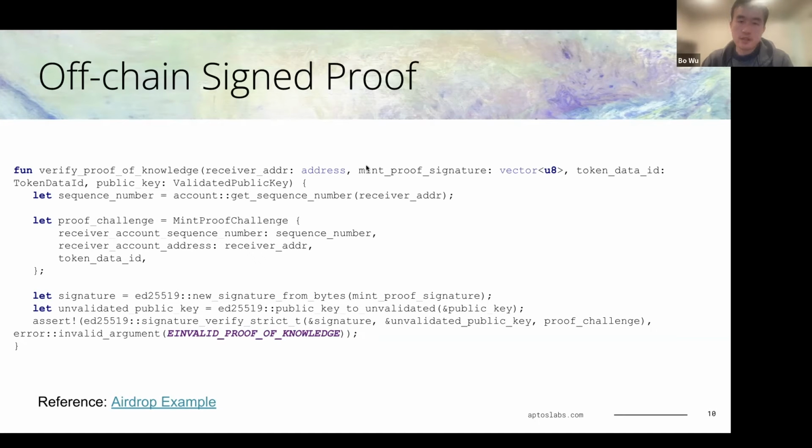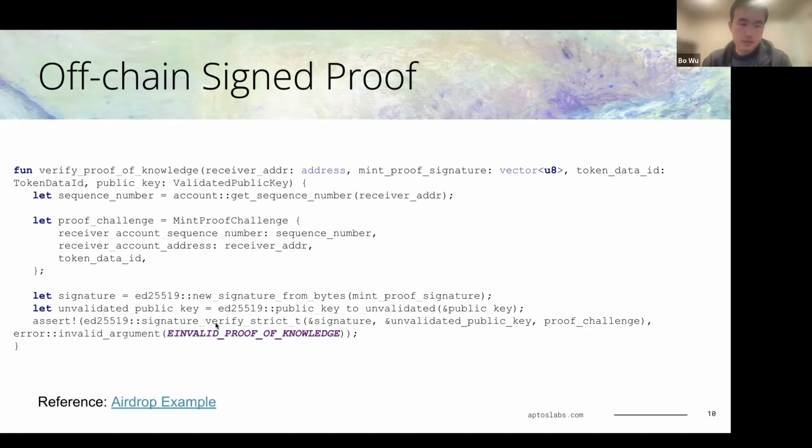Whoever gets this signature proof can pass it into this function, and on chain we can use the public key to decode this signature and read the original message, and verify whether it matches, for example, the one who wants to mint the token.